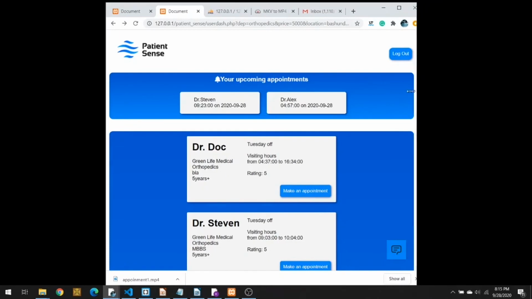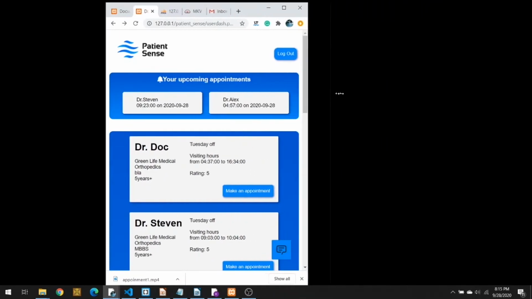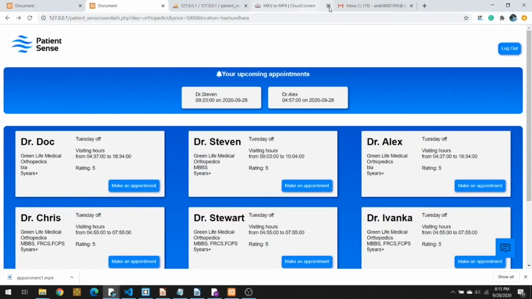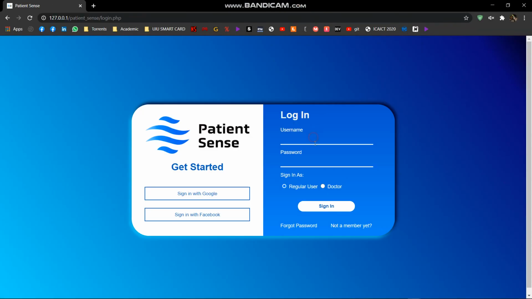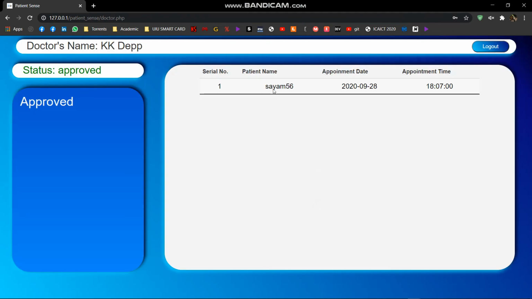The front end is very responsive, which provides a fluid experience across all devices. As we have just seen, a patient just requested an appointment with the doctor. Let's log into a doctor's account and see if there is indeed any record of that. And as we can see, there indeed is a new entry in the appointment table.